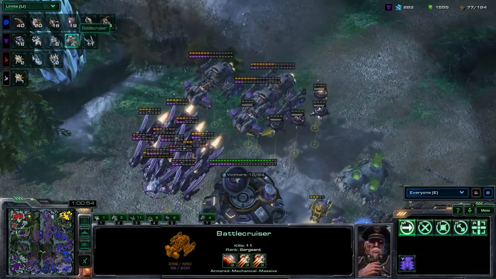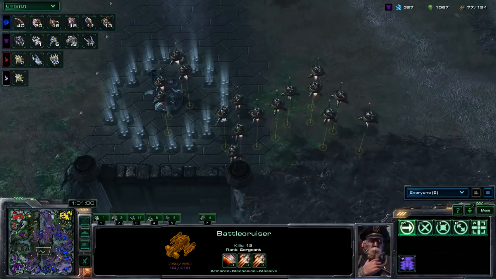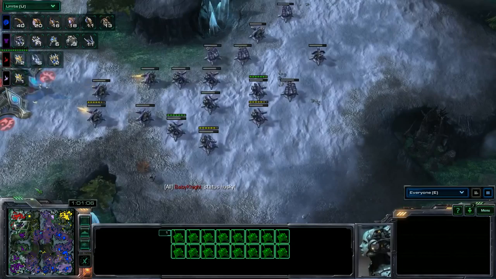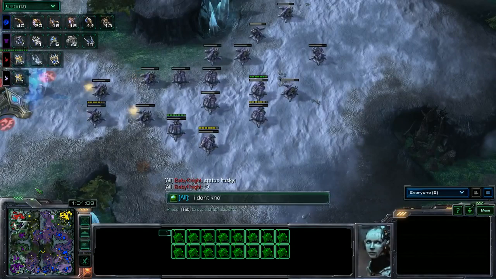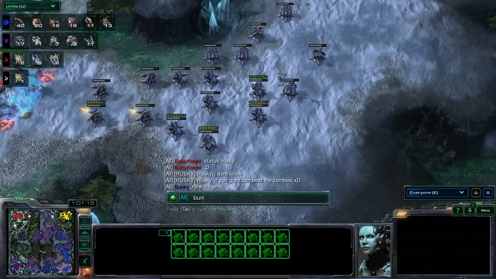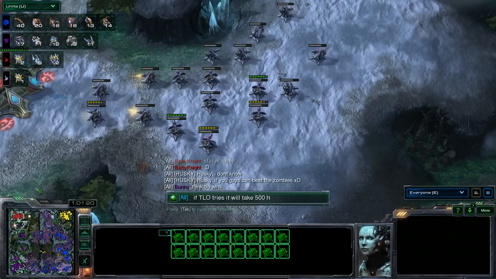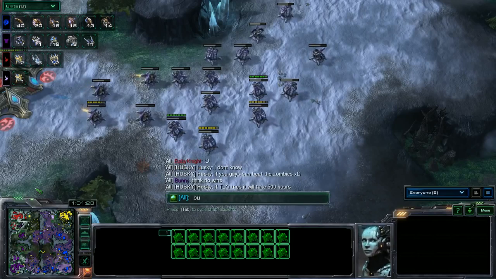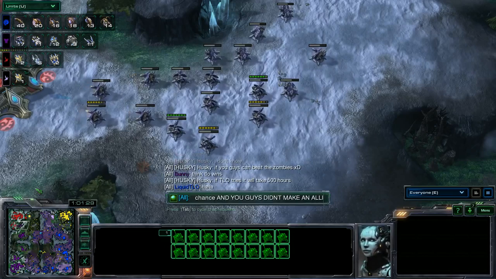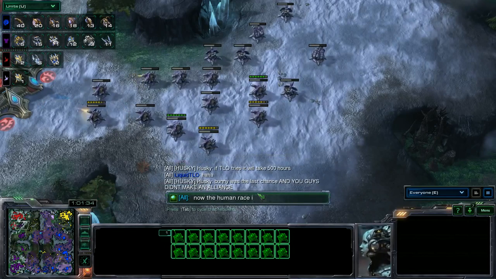I mean, there's 3 Battlecruisers and 11 infestors. I don't know how that can happen. Oh my god, these point defense drones are hanging out right there. I don't know if you guys can beat the zombies. Bunny, if TLO tries, it will take 500 hours. Bunny was the last chance, and you guys didn't make an alliance. Now the human race is doomed.